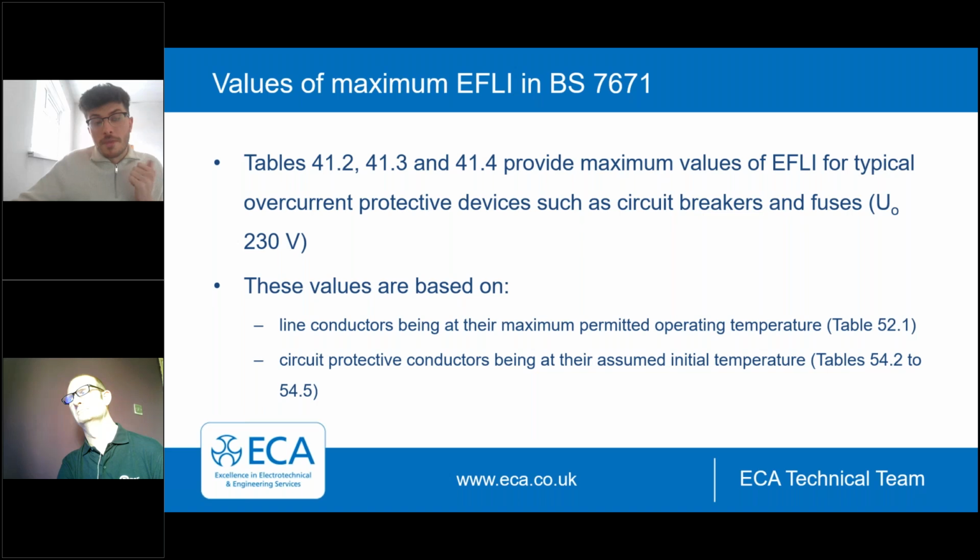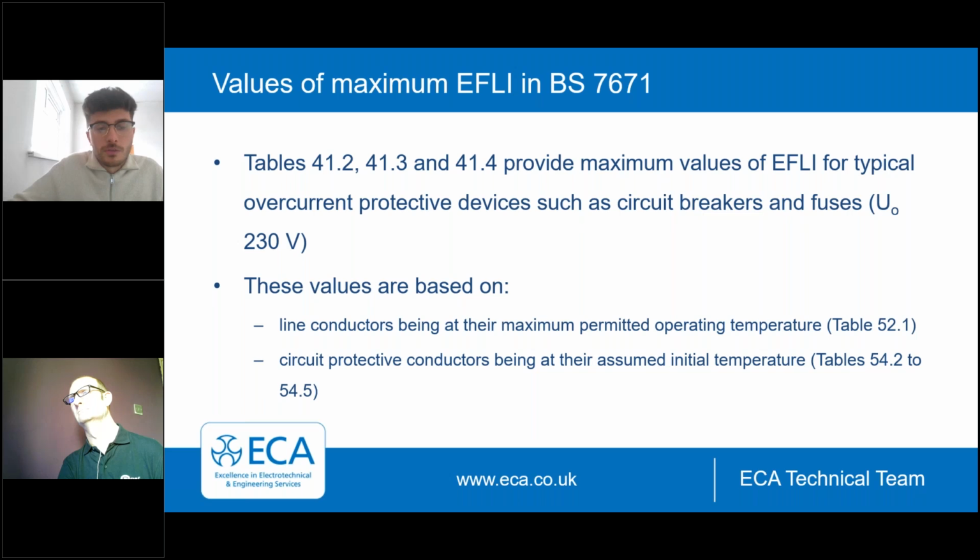Of course, when we measure earth fault loop impedance, some of the things we've pointed out today with inaccuracies, we preferably don't want to be testing that circuit where there's load present. If there's load present, it is potentially going to cause noise on the circuit and maybe make it a bit more difficult to get a more accurate reading. So preferably, we don't really want to be testing it with load on the circuit. So that needs to be considered in, can you use the values directly from BS7671? And we will revisit this shortly, where you may look to use them.